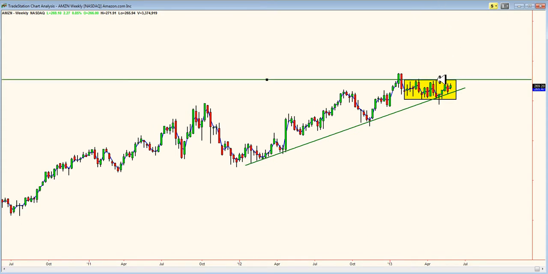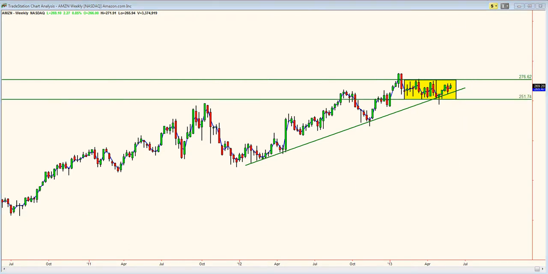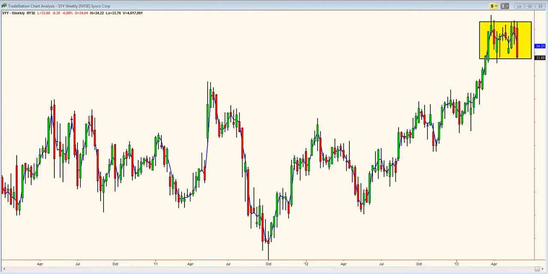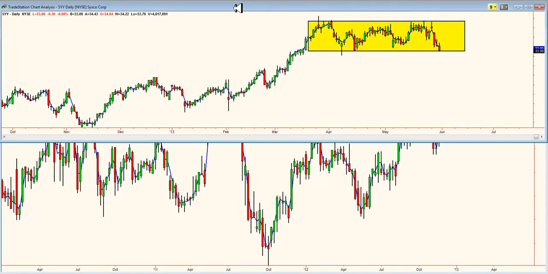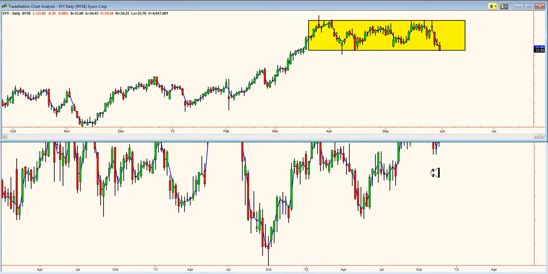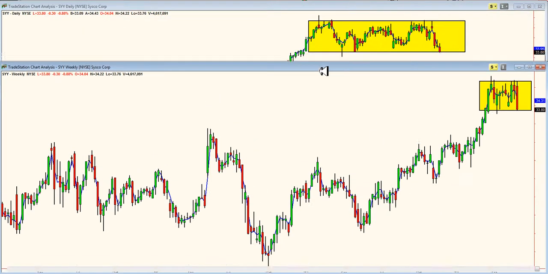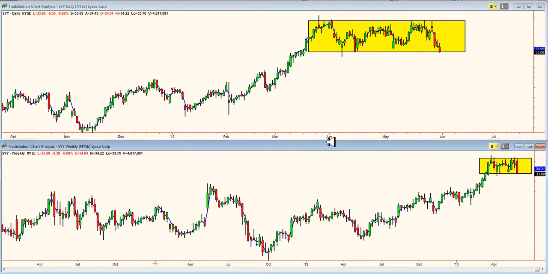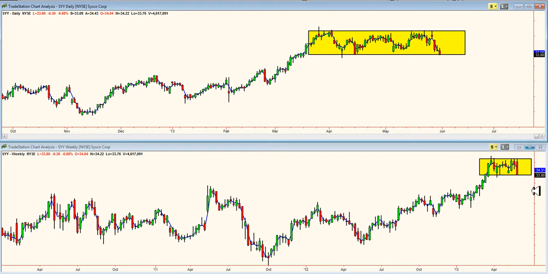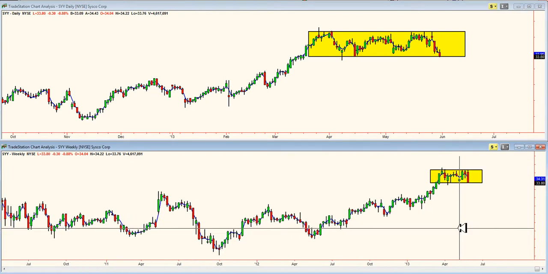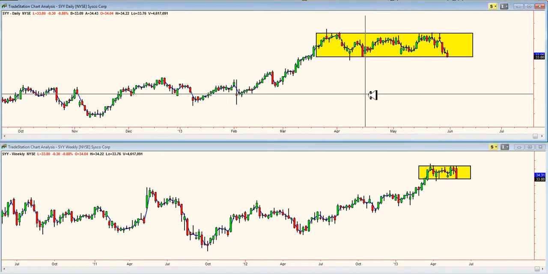Support and resistance. You know, now oftentimes also you will have a box on both the weekly and the daily chart. Okay, so let's take a look. That means a longer consolidation, of course. So here's our daily and our weekly for SYY. So very close to possibly being a reversal of trend here on the daily. You see that?